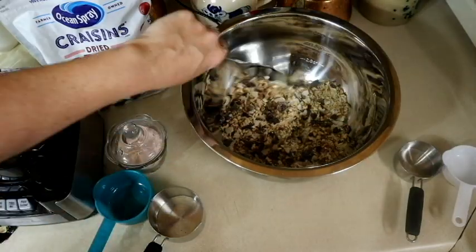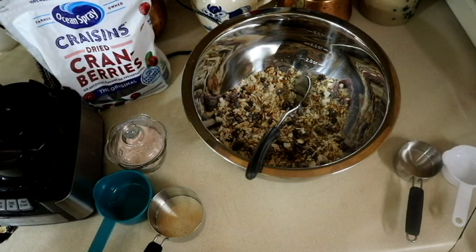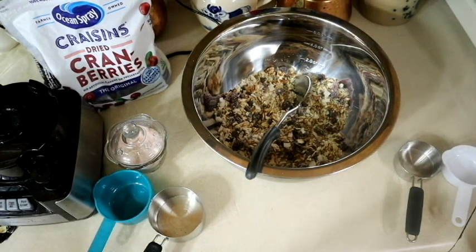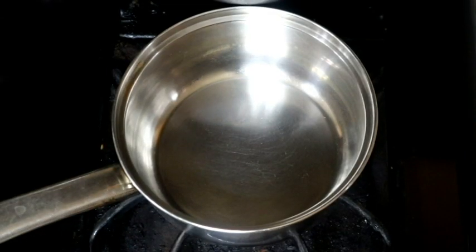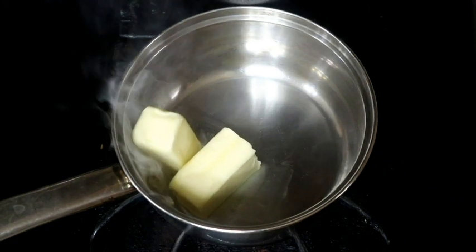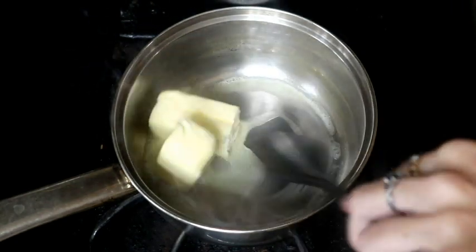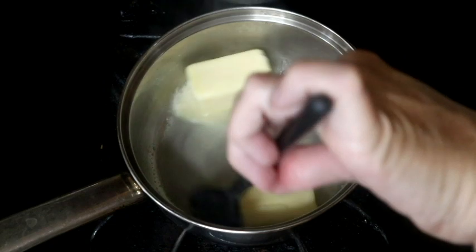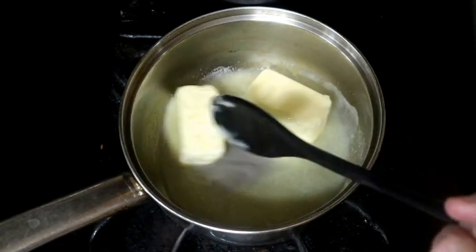So next we have to get the binder that's going to hold it all together. Before I do that, I'm going to grease and line my pan so that when we're done, it's going to be easy to pour into. Okay, so the next thing we're going to do is melt our butter. We have a stick of butter that we're going to melt. Ooh, I'm going to put that over medium heat. There we go. And we're going to melt this butter real good. And then we're going to add in our sweetener.